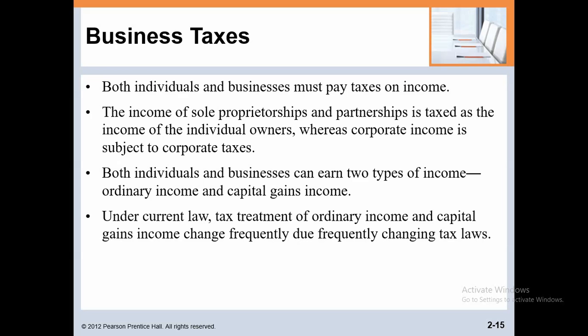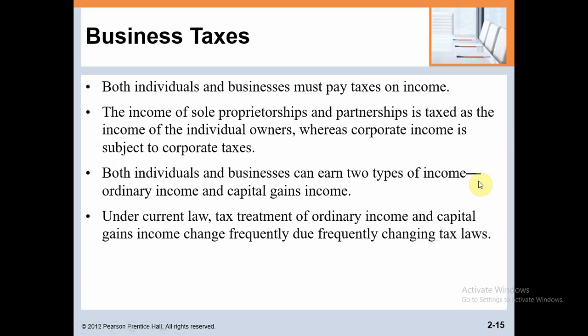Secondly, and the most important thing, every country has its own tax policy, and it varies from country to country. It totally depends upon in which country the organization is operating. For example, in European countries, taxes are very high. Most of the countries are charging a tax rate of more than 30%, and in Asian countries taxes are low, just to attract more FDI, foreign direct investment. So here we discuss in detail how taxation works in business structure.